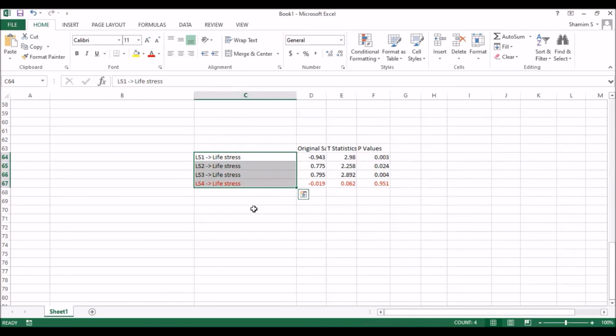It is highly recommended, but the software suggests here that it is non-significant, so maybe you have to delete this one. Before deleting, they have given another suggestion. In the book, in the paper, they suggested that you see the loadings of this item. So now go back to the software.